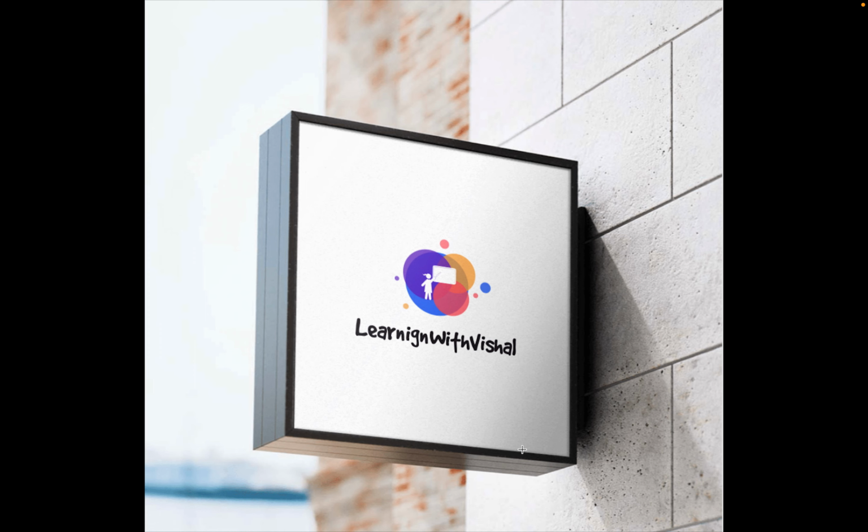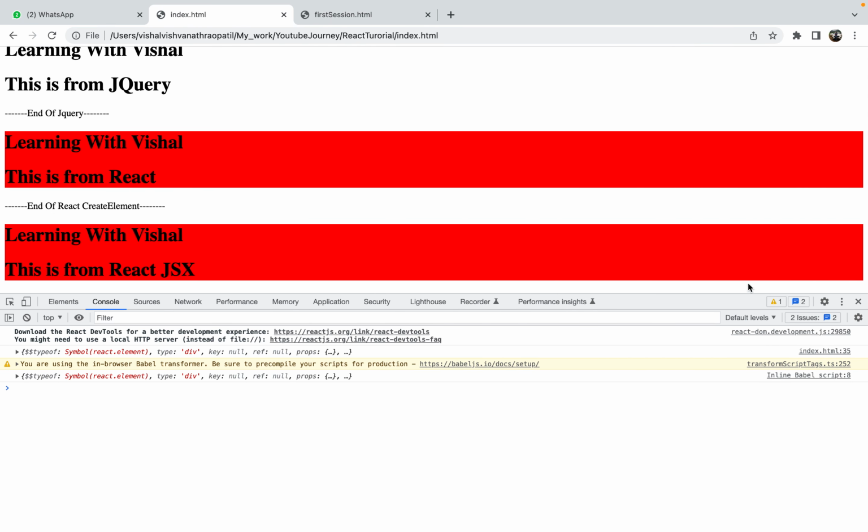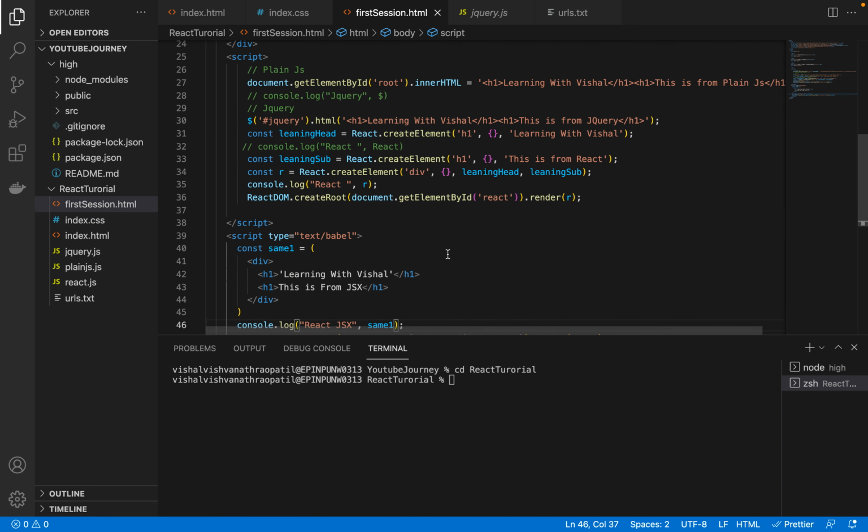Let's start the second session for the JSX, which was remaining earlier. What we're going to do in this session is add the CSS to React. The part which was created using React createElement, and this is the JSX. We'll also add the remaining part which was pending. This is the first session; earlier we have done up till now, so let's start adding the CSS.